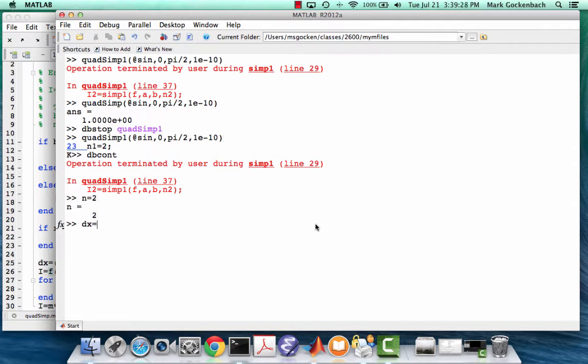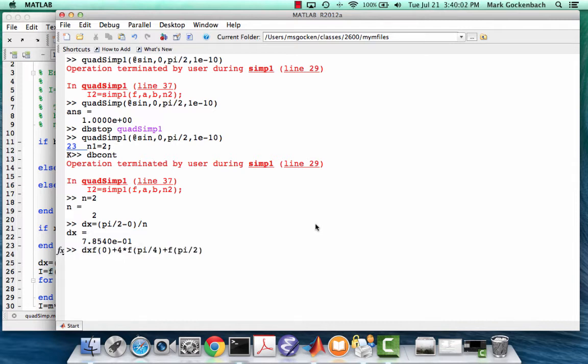I'm going to do the calculation by hand first. So I compute dx, and now I want to compute Simpson's rule. So Simpson's rule would say I use f of a plus 4 times f at the midpoint. Now the midpoint in this case is pi over 4, and then I have to add f of b.